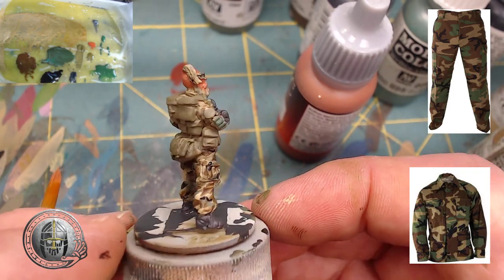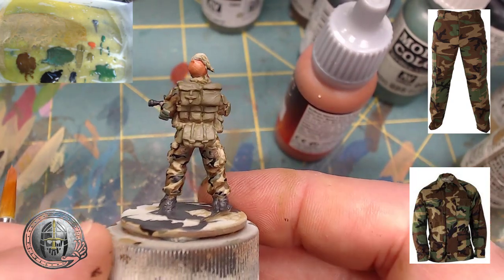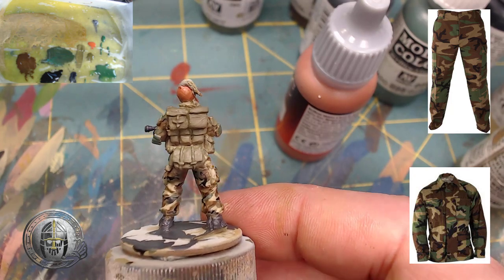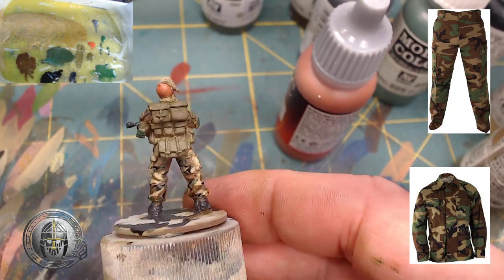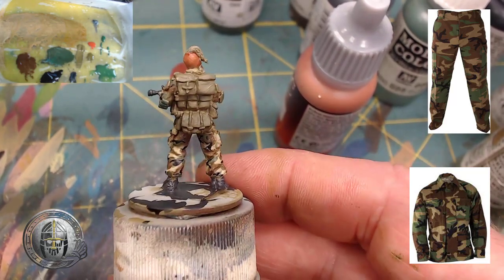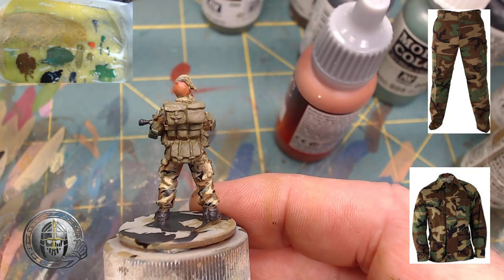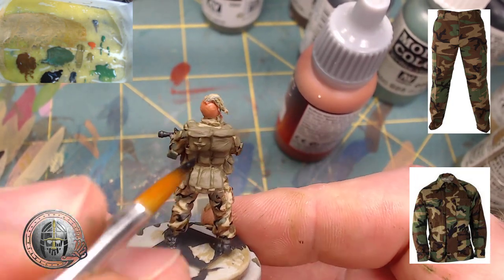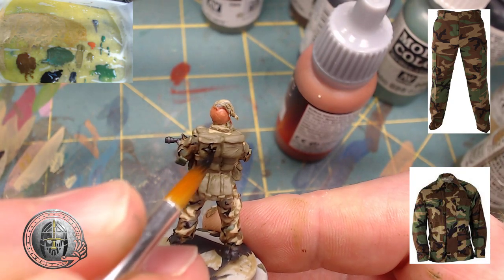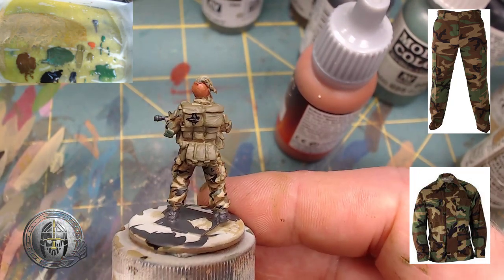Okay, let's see. I'm looking for other things. So in Iraq, on the med pouches, I saw guys do a couple things. They either painted the crosses red, or if they had electric tape, like what we did, we painted it black. So either way is good.